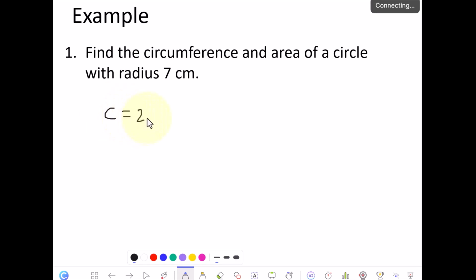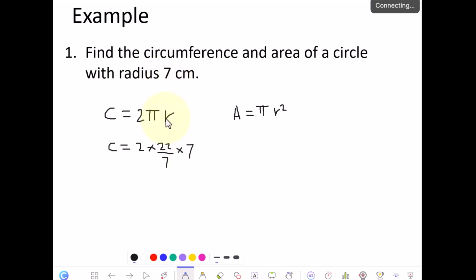So without wasting time, we have proved the formula. Circumference is 2 pi r. Then area is what? We have done the formula. Area is equal to pi r squared, which is r raised to power 2. Now, if C is 2 pi r, just do your normal multiplication, 2 times. As I advise, use 22/7 for pi. It's easier, except the teachers tell you to use another one. But if they do not tell you to use anything, use 22/7.